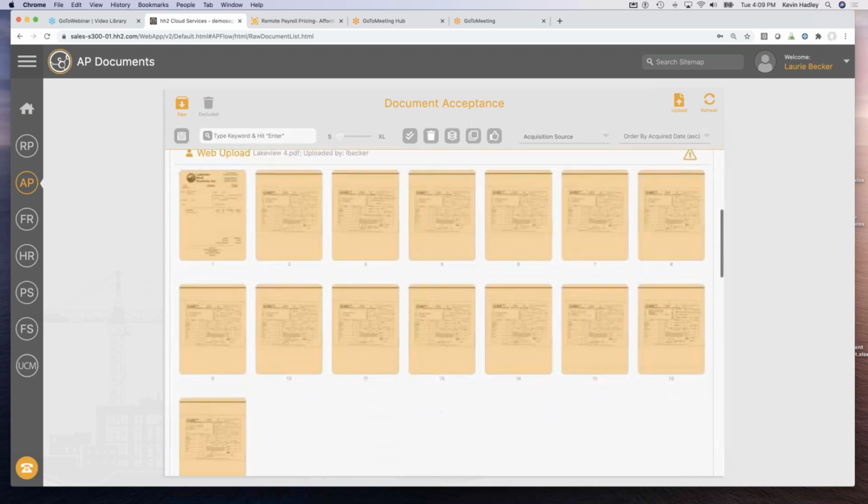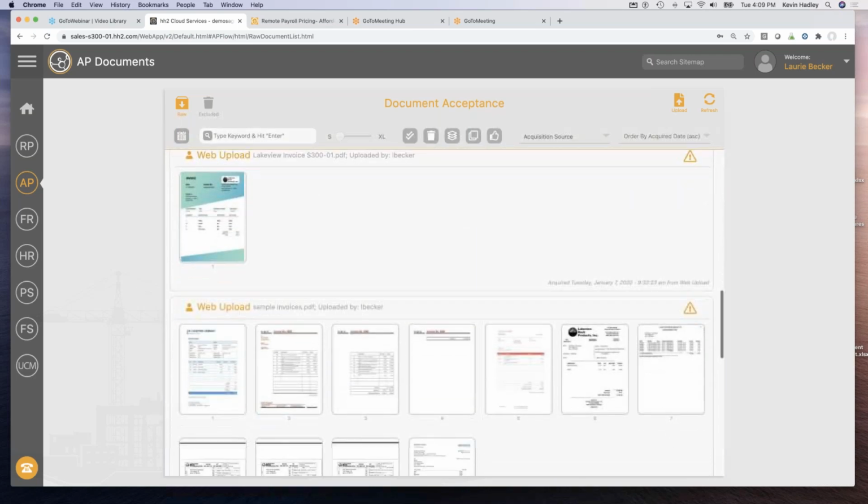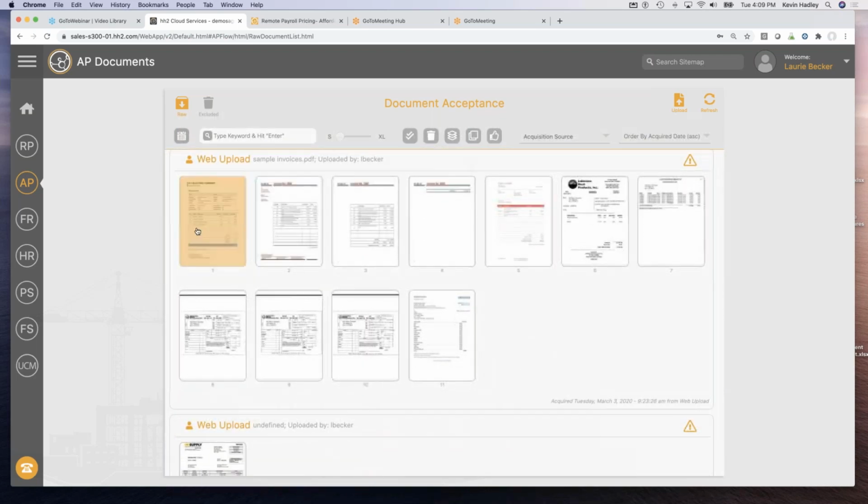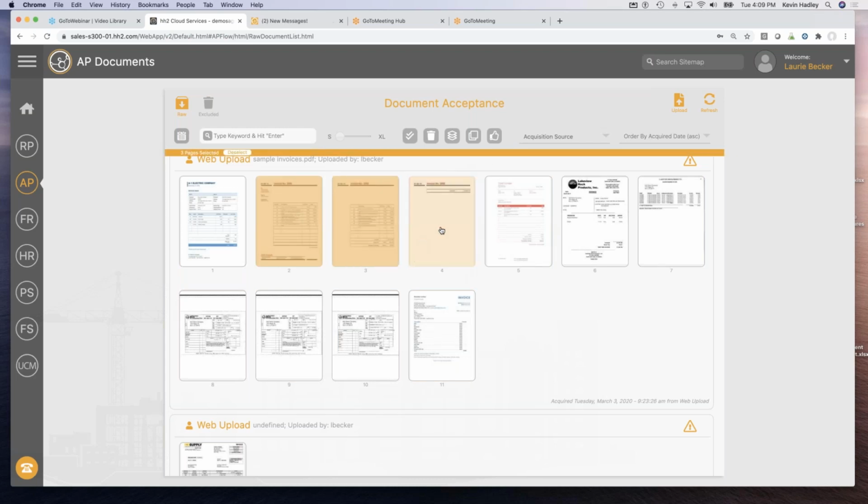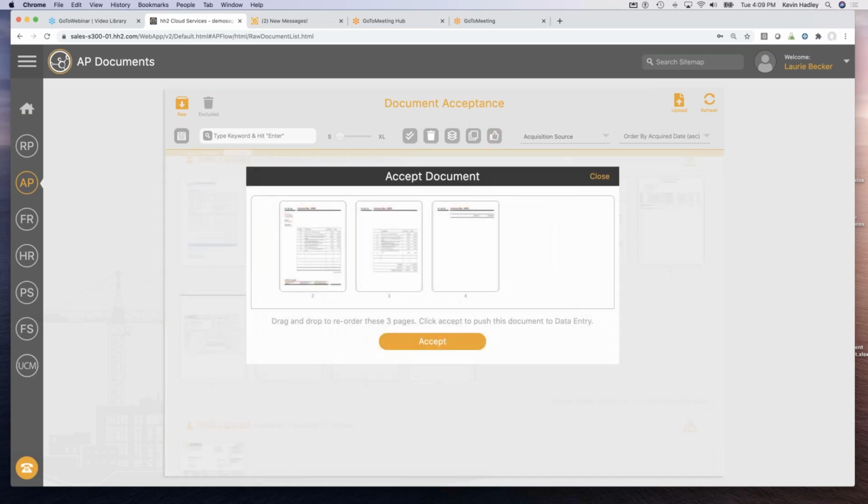So you might have somebody in your company monitoring this page and saying, oh, you know what? Gosh, we got an upload, and this one had several different invoices that are separate from each other. And I say, well, these three belong together. So let's give this a thumbs up. And if I say, you know what, these pages are out of order, let's go ahead and rearrange those pages, I could do that as well. It just depends on what I want to do. Okay, and then I just accept this as one document.